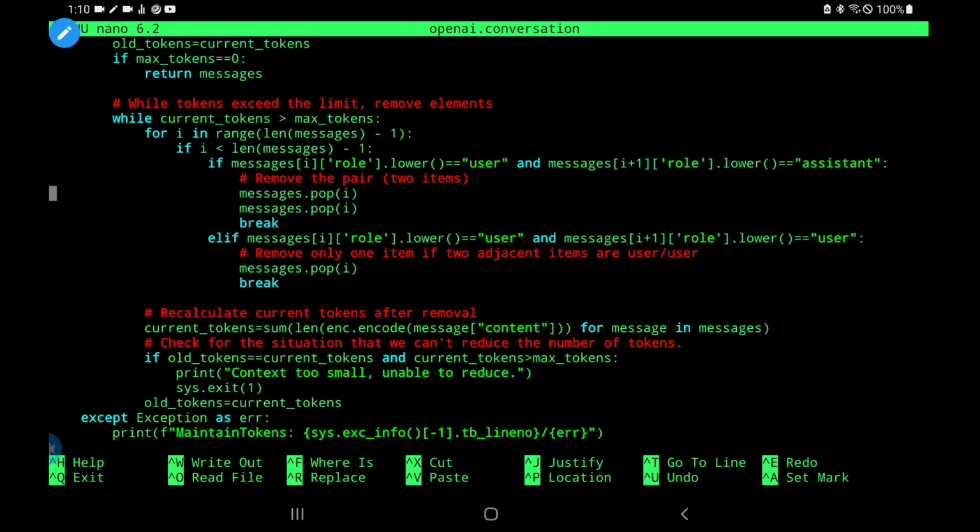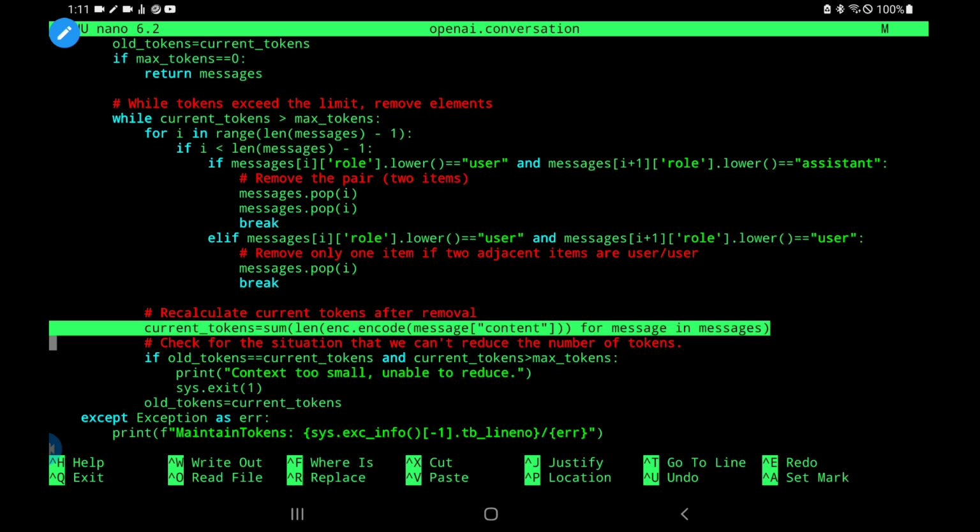So as we continue and we walk through this list, once we remove one message, we break it all together. We get out of the for loop and we reevaluate the token count. We don't want to cannibalize the entire memory. We want this to be a controlled process where we keep as much memory as possible.